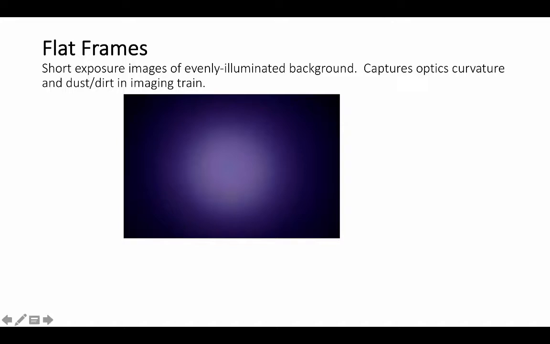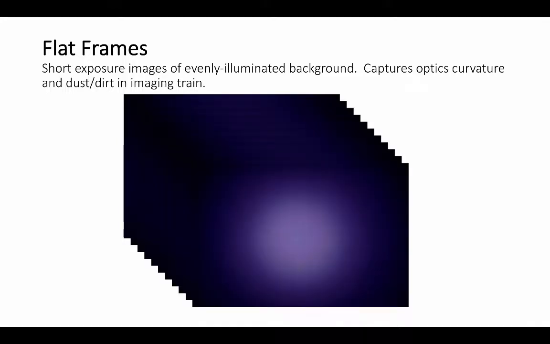And you can't really see it here. I guess this might be considered one. This is a dust bunny that's either on the filter I use, on the objective lens, or on the camera sensor itself, but that gets captured. If you think back to the dark frame and all the hot pixels, all of that data in those frames is included in the light frames. It's all noise. By capturing them as separate frames, they can be subtracted out of the light frames. So all the noise that was captured in the light frames will ultimately get pulled out so that you can increase the signal of your light frames and have a good image.